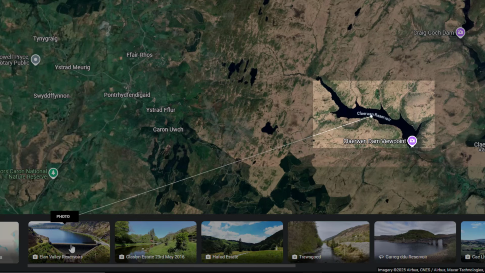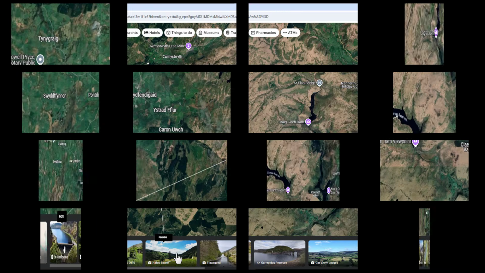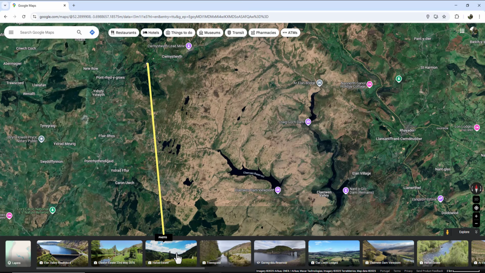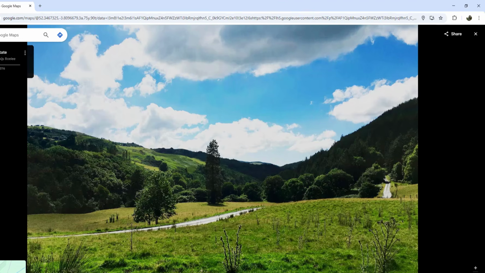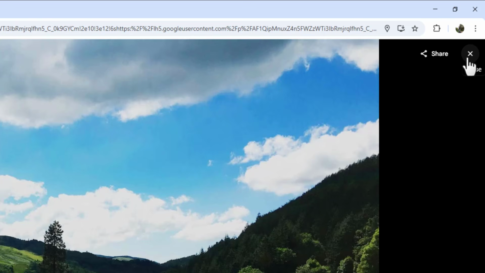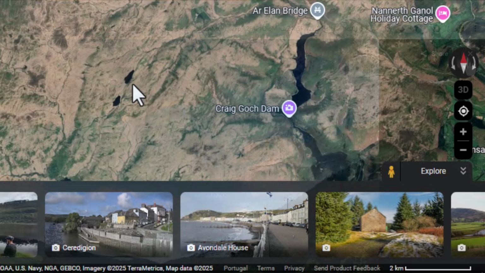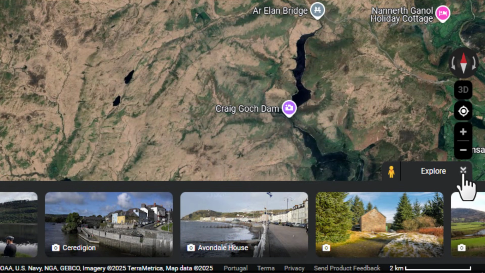This is very interesting, but keep in mind that these pictures are uploaded by users, so the locations might not always be correct, but most of the time, yes. To exit the image mode, click on the cross, and I can minimize the image section with the arrow.